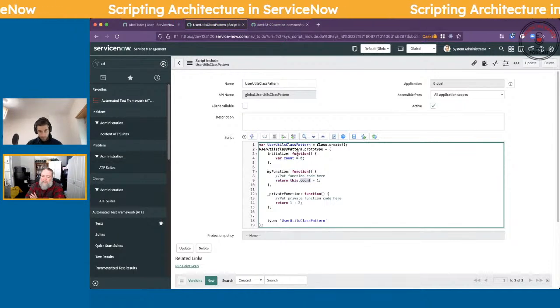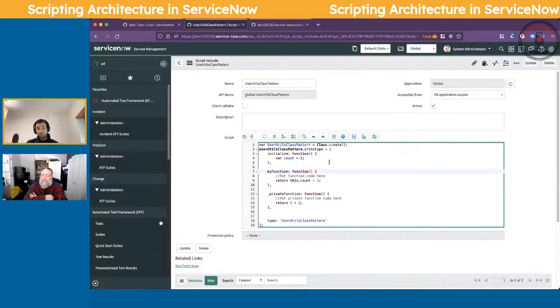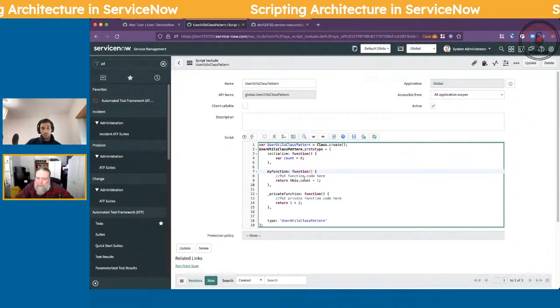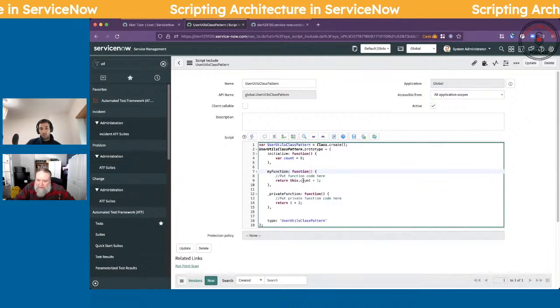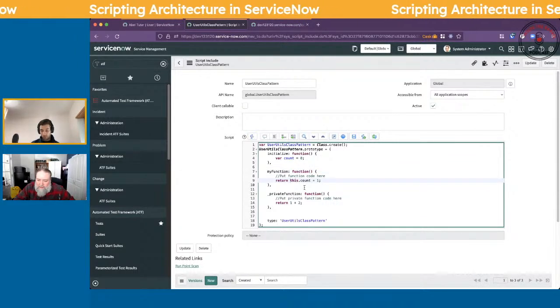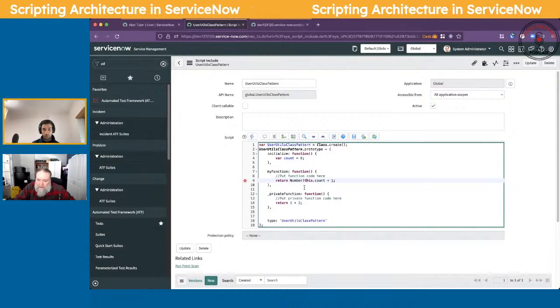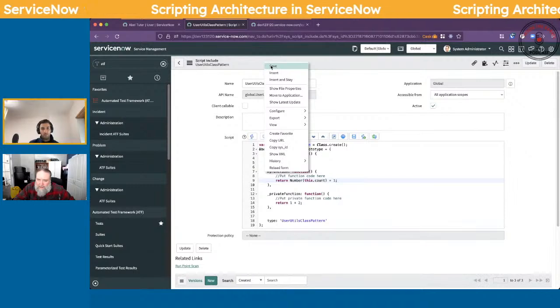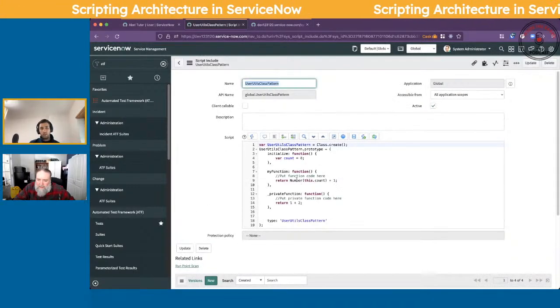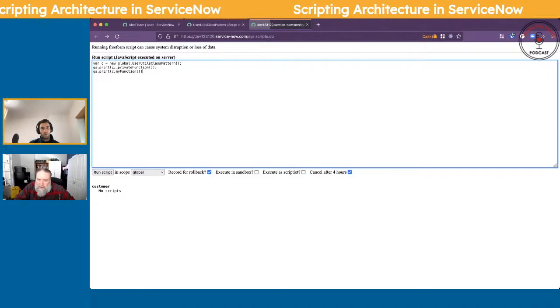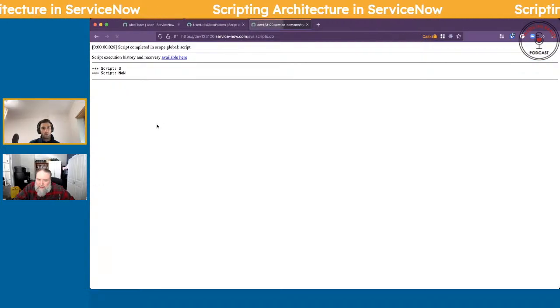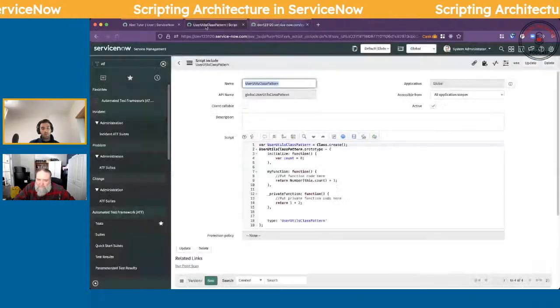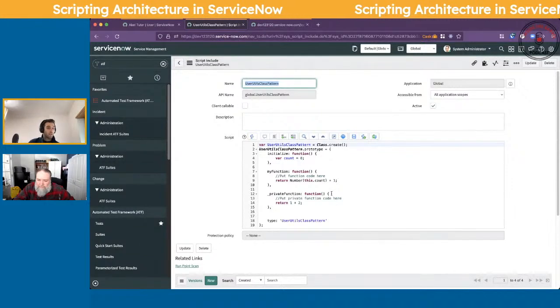Interesting, I wonder why, or why it considers count to be a NaN and not a number. Maybe we could do something like Number, but I don't think this is going to work either. You can wrap things like Number around things if it's supposed to be one, but yeah, there's probably some scoping issue here now, right?